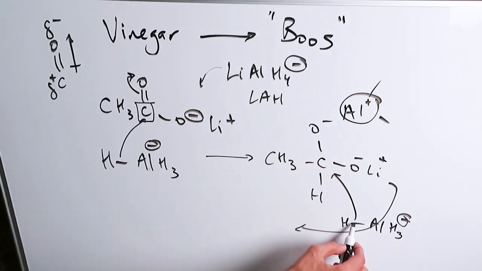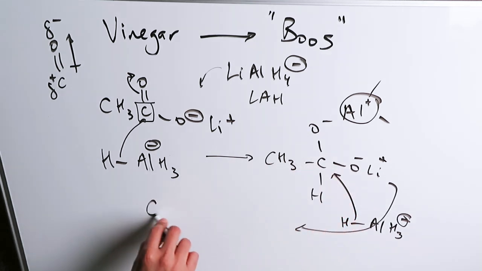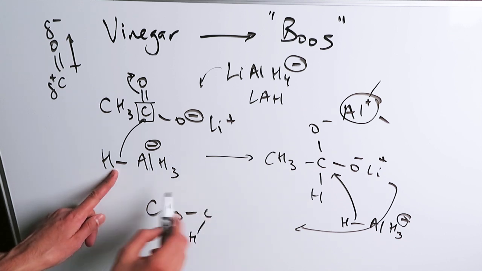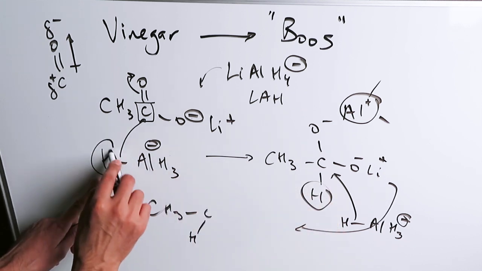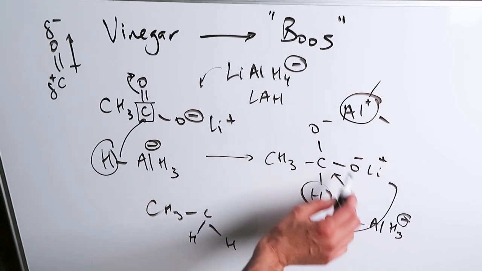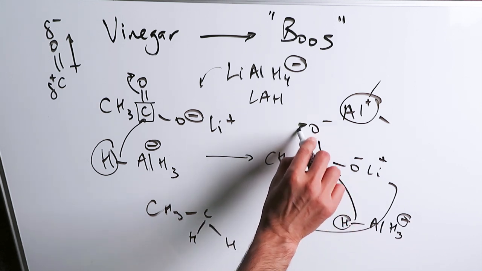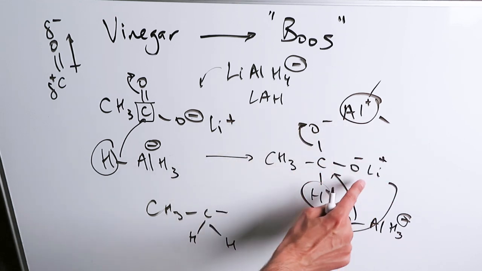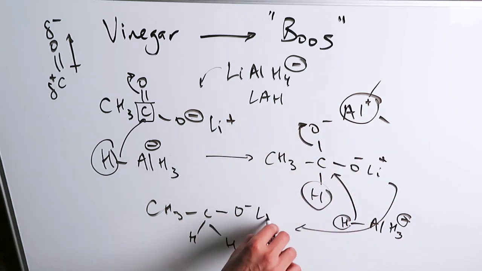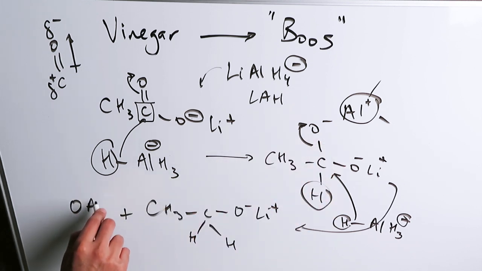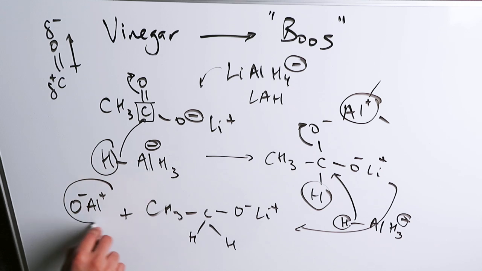When it does that, you have this hydrogen attached with that. So now we're looking at a CH3, we have a C, we have this original hydrogen which was coming from right over here, and now we have this next hydrogen bonding over here. What will happen when this attacks this thing right here, this complex, oxygen aluminum complex? It will break away. When it breaks away, you have the rest of this item which is O minus Li positive, and this item, oxygen aluminum complex, which I'm symbolizing as that, has broken away and it will go away.